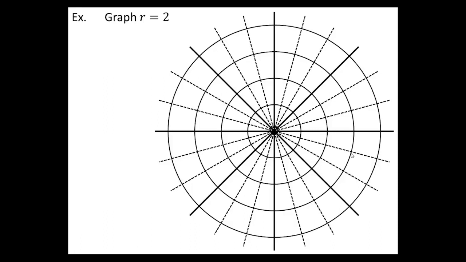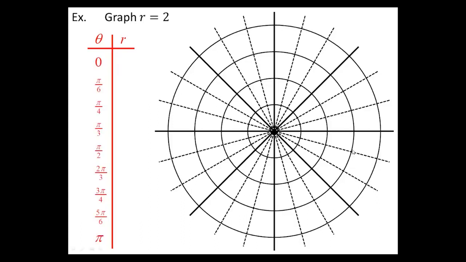can get away from that plotting points technique, because although plotting points will always work, it tends to be tedious and make the problem much more cumbersome and difficult than it needed to be. So I'll start with my t-chart. Remember, it's theta and r, not x and y. Theta is your input, r is your output. And I'll go ahead and start making a list of possible thetas, and I'm always going to use my unit circle values starting at 0.